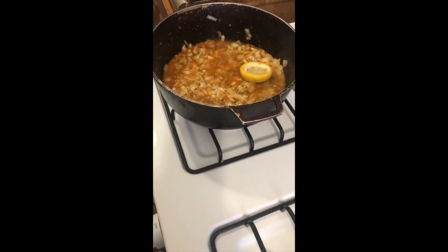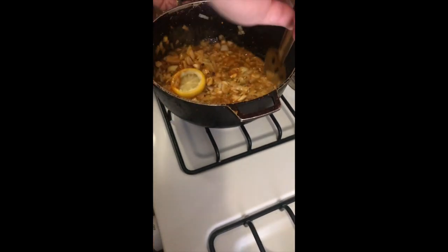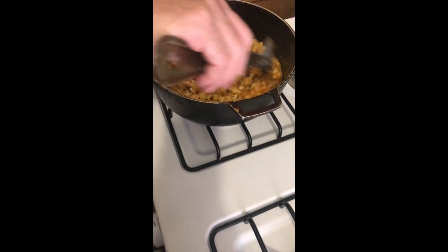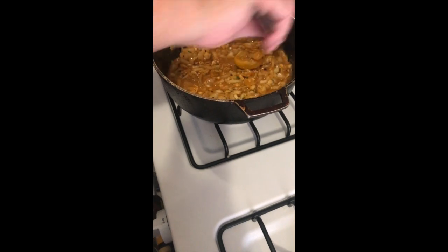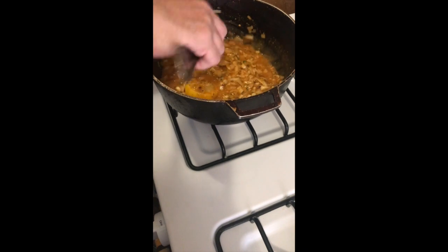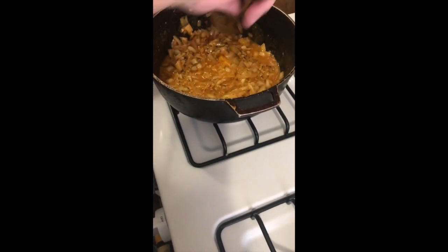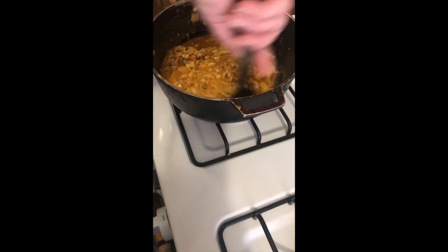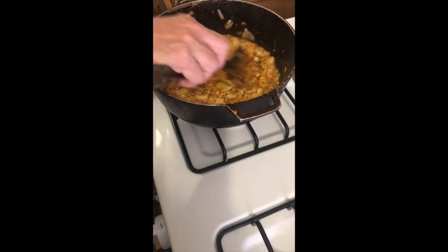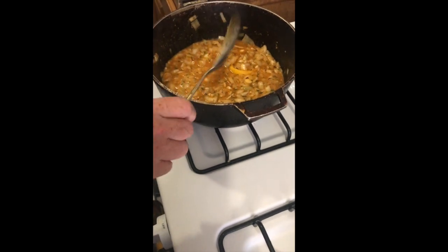Okay, guys. I'm going to let this simmer for a minute. Oh, this smells so good. Mix all this in, all this juiciness. Again, I might have to add one more stick of butter because I did put a lot of onions. I love it. Let this marinate. Let the onions get a little soft. Let all that garlic juice get to it. Let that lemon just leave it there for about 15 minutes on low heat. Oh, my God.